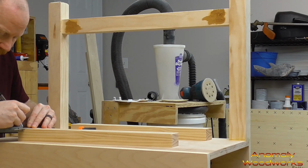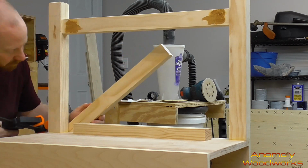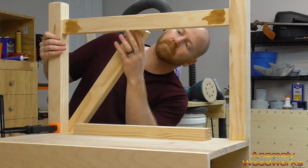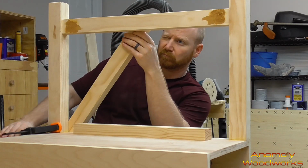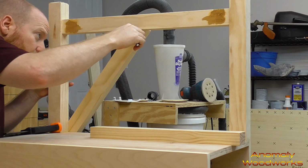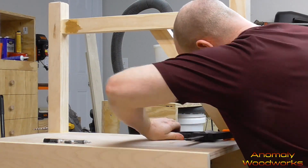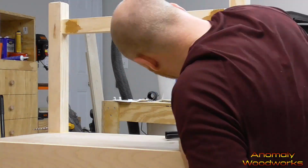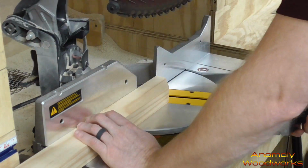Okay, so I'm going to try to explain how I did this as best I can. I got a square out. I found the center line on each of these pieces. I clamped them in place, and then I scored a line even with the stretcher on the other side and cut it there. I did the same thing on the other side. It took a second to get the angles just right on the miter saw, but it wasn't too bad.